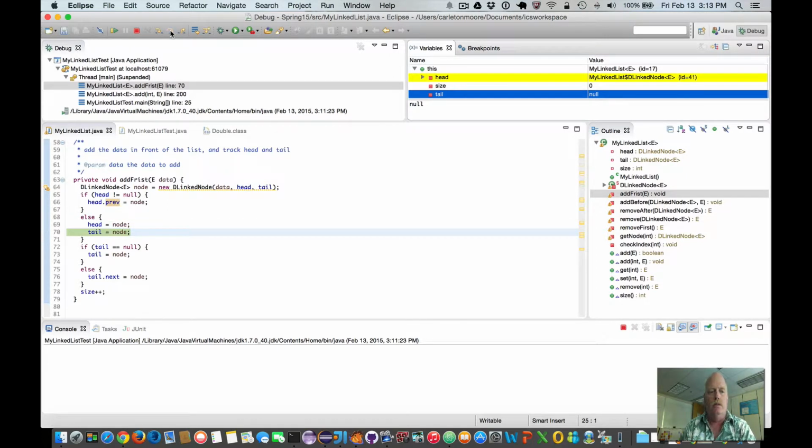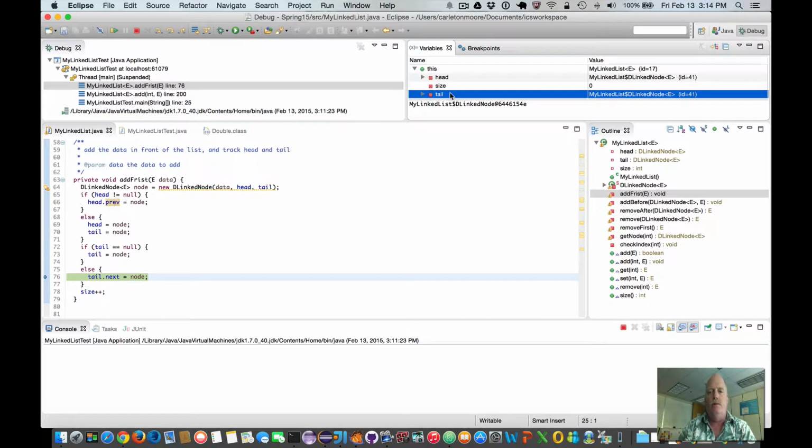Tail equals node. Now tail's not going to be null at this point because we just pointed it to node, so that's probably not good, well, it's interesting. I'm not sure about the logic on this. We have to take a look at this. Else, tail is now pointing to something, so we say tail.next equals node.